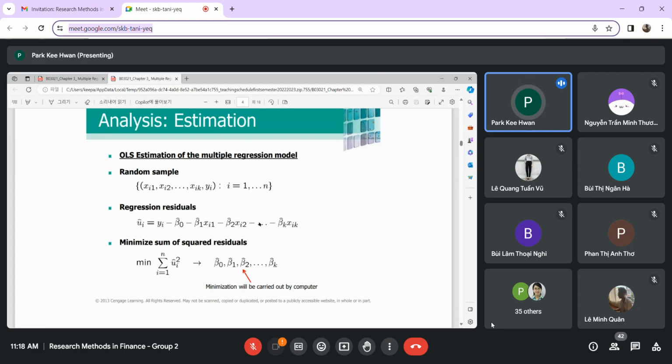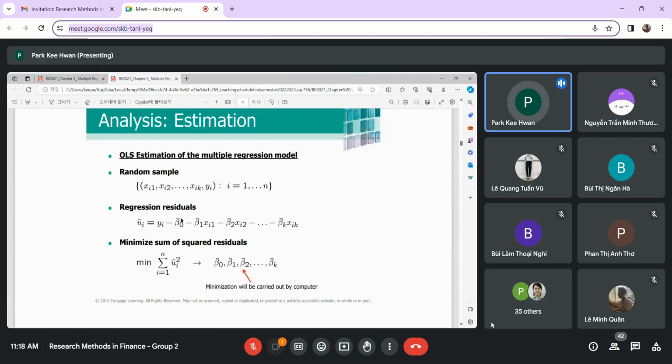The fitted regression gives you the fitted value of y, which is y hat. And u hat is the difference between yi and yi hat, where fitted yi is determined by this fitted regression.